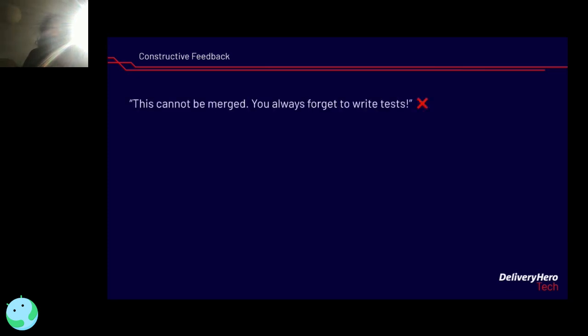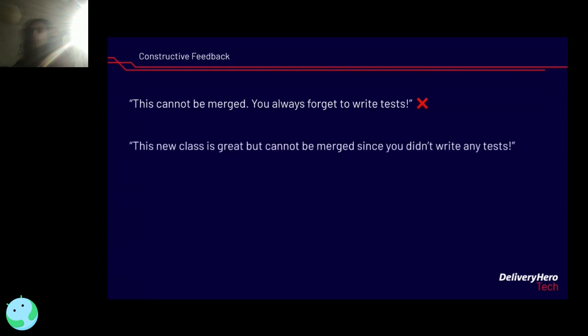So let's imagine such a comment: this cannot be merged. Maybe you have some rules in the team, like writing tests, so it cannot be merged, right? It's as simple as that. It's actually maybe true, but it's not a good way to state it like that. And then you follow up with even more of the personal part I mentioned: you always forget to write tests. I have seen this, not often, but I have seen it in my career in the past. It's a really nice way of doing it. It's maybe even true, like that person forgets about it, but it's not the point, right?